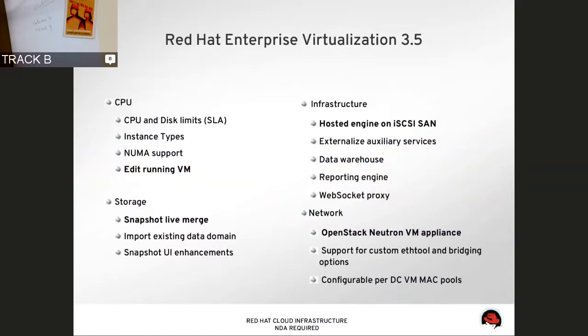And finally, I'll highlight on the network side, the delivery of OpenStack Neutron as a VM appliance is currently slated for RHEV 3.5. This is great because today, deployment of Neutron as a service in RHEV requires a lot of manual work. Whereas when this Neutron VM appliance is delivered, instead of having to manually deploy Neutron and the Keystone services, for example, you'd be able to deploy the virtual appliance, making services more easily deployed.